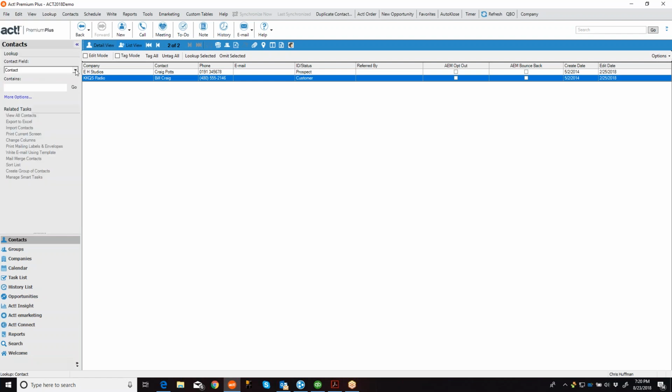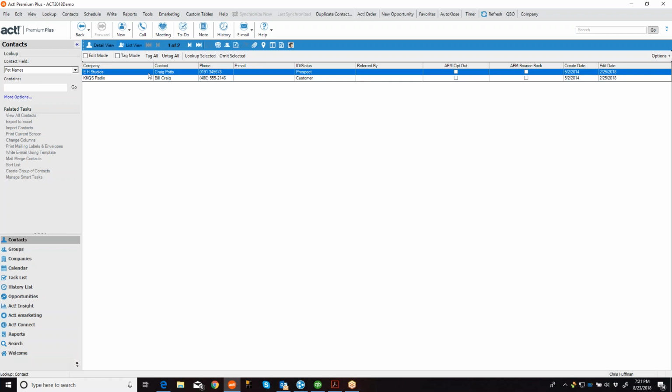You can also use this drop-down menu here and get to all of the different fields inside of the database and select something that you're looking for. It's kind of a silly example, but here's pet names. If I knew that Bosco was the pet name I was looking for, and I had 5,000 records, I could type in Bosco, and it's going to find the record with the pet name field Bosco. There's the record. It's going to pop that record up for me. So the default is always going to be contact, but you can use this drop down and look up all kinds of different information as well. Okay, so far so good.